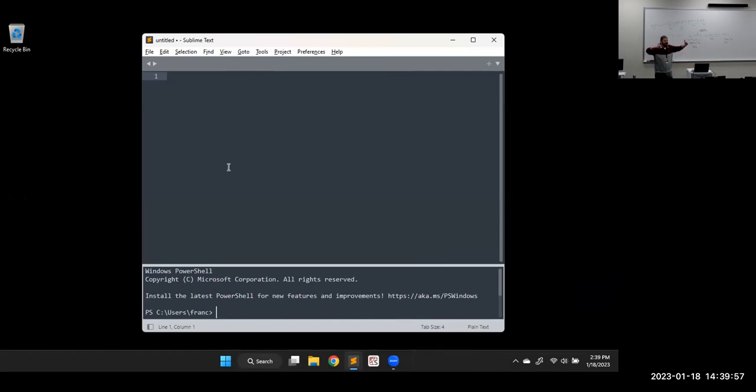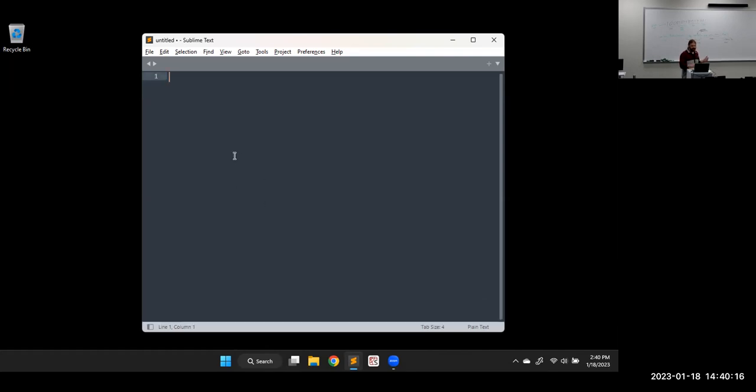Most any text editor that's not that core base one, like Notepad on Windows or TextWrangler on Mac, is going to run things. If you're on Linux, your core text editor is VI or Nano or something like that. But it's a place to write text. I'll be using Sublime, which you can use for free forever. You download it, use it for free, download the source code, has a lot of nice features. It does have licensing. It's $100 a license right now, and the license is good forever for every version of Sublime Text Editor they ever make.